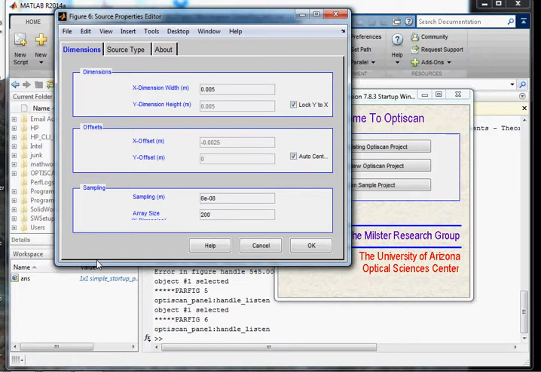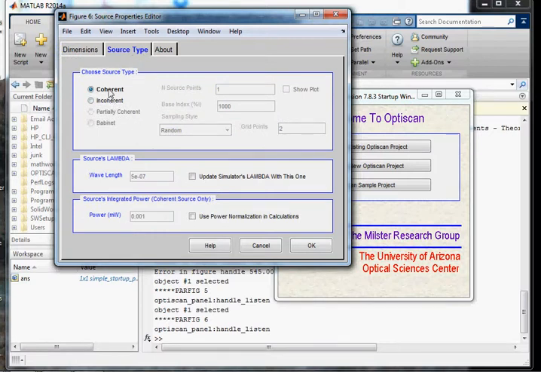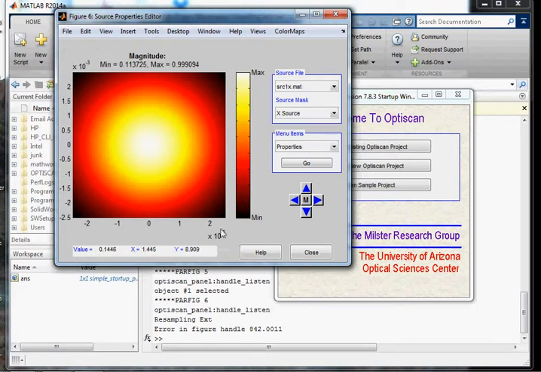200 should be fine for what we're doing, so we'll just change the number of samples across the object, across the source, to 200. And everything we're going to do here is all centered, so we don't need to mess with any of the other buttons there. The default for the source type is a coherent source, and that's what we're going to use in this example. So I click OK, and now you'll notice that the vectors are changed to represent the 5mm total size with 0 in the center. And now what we want to do is set up a circular disk.